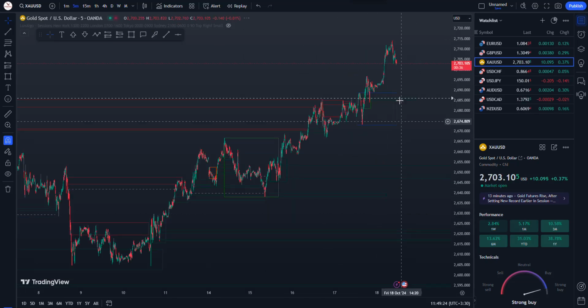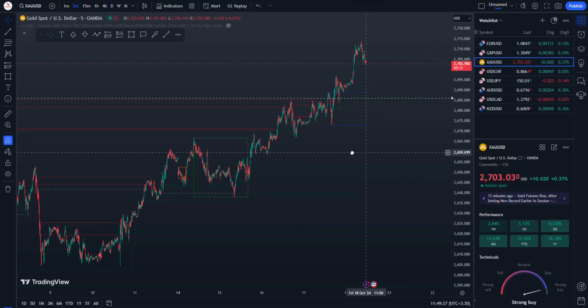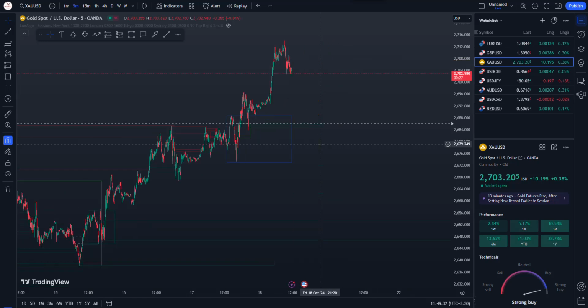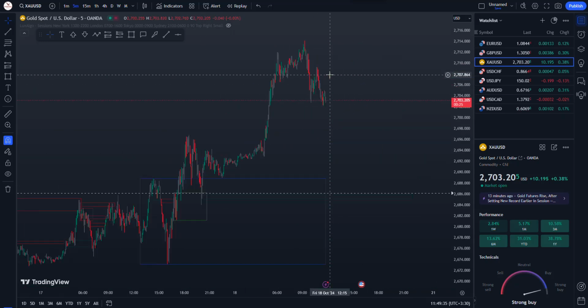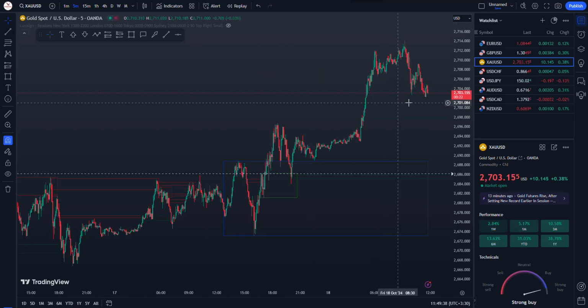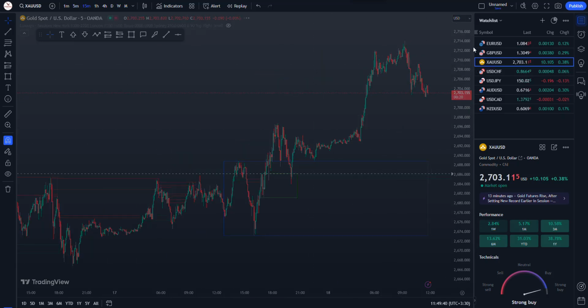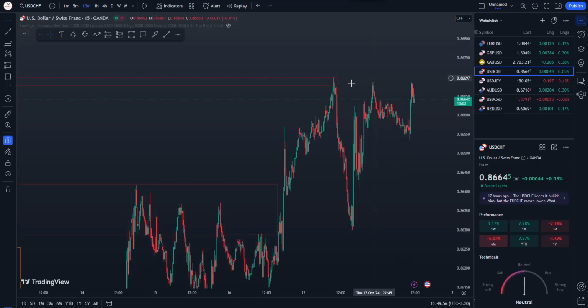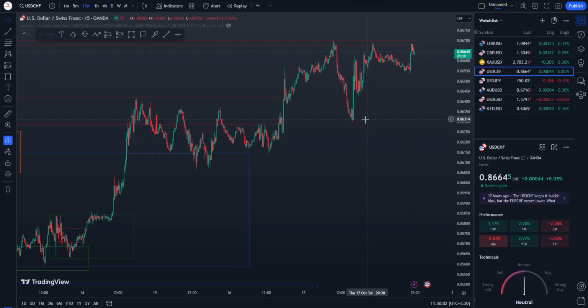If it doesn't want to go lower, then I reach another interested area in the low. So this is gold, and I'm waiting to see reactions when price reaches there. Then go to USDCHF, like what happened here. After price reached the highest of something here, it made a reaction twice more, and we are in here now.